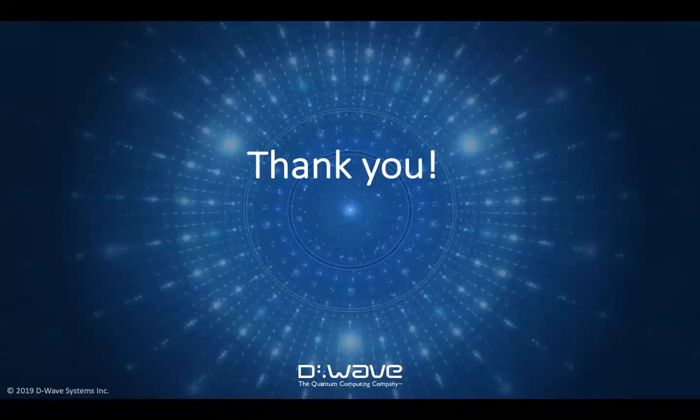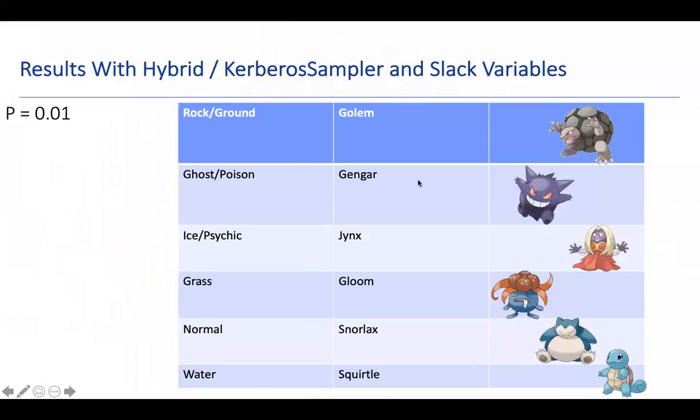Okay. How did you interpret the result coming from the QPU to Pokemon types? When the result comes back, it is just the types. Oh, I see what the question is. When you get the results back, there are 32 binary variables, 1 or 0, lined up in a specific ordering from when you formulate the problem. The ones that are 1 are those variables X that I talked about earlier, and it tells me which ones are turned on and which are turned off. So, for example, it said rock/ground was turned on, and all I had to do was go to the web and look up Golem if I wanted an example of one.